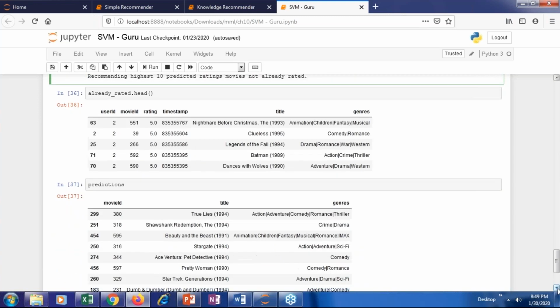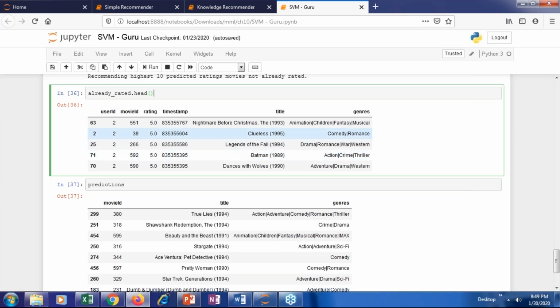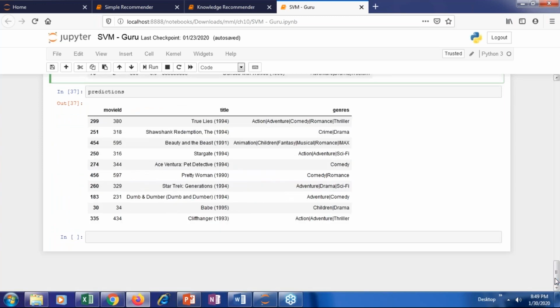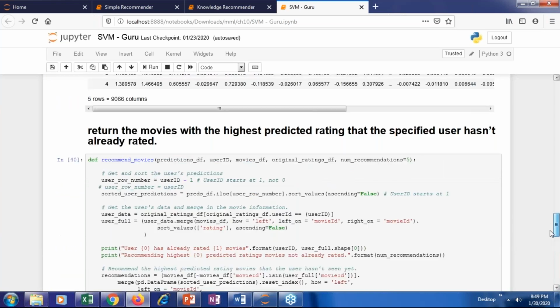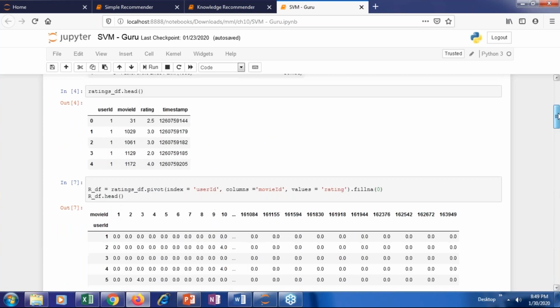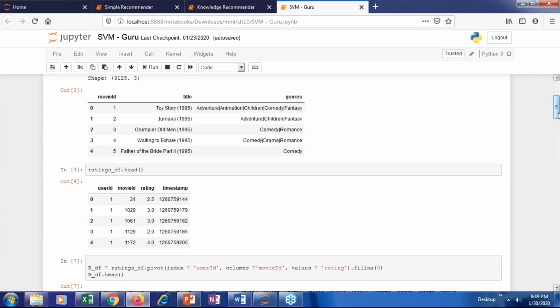and then we are just recommending, using the system to predict. Then I show the already rated movies, these are the ones which the user has already rated, and the message we get is the recommended movie, and the prediction for the movie the user has not rated. So this is how it works. Is this clear?